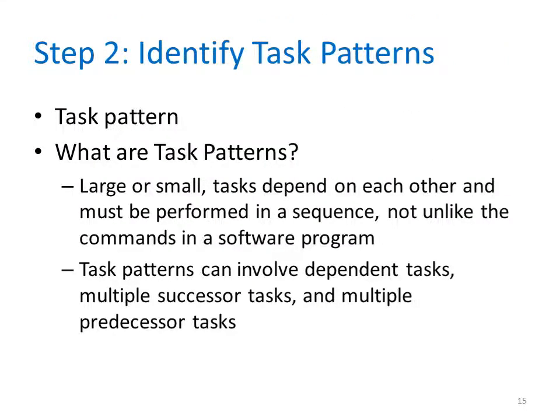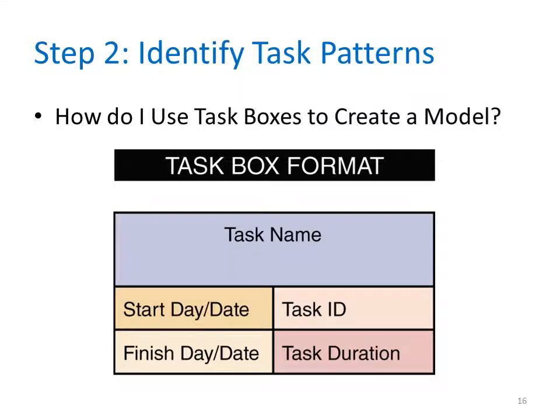Identifying task patterns involves going through all the tasks once you have them laid out and finding the dependencies between those tasks and essentially mapping those out. There'll be numerous kinds of tasks and task dependencies that we will talk about on the next couple slides. In this slide, we're going to talk about how we use task boxes to create a model.